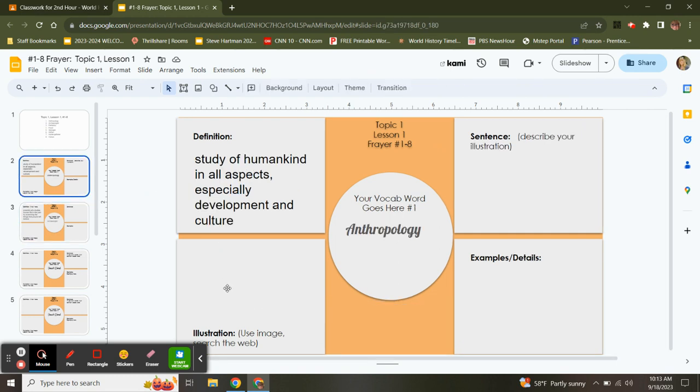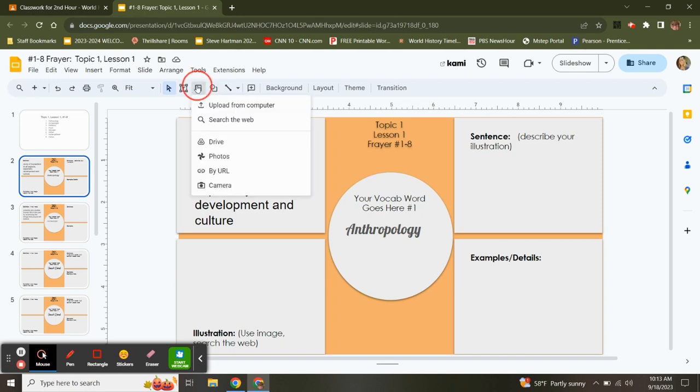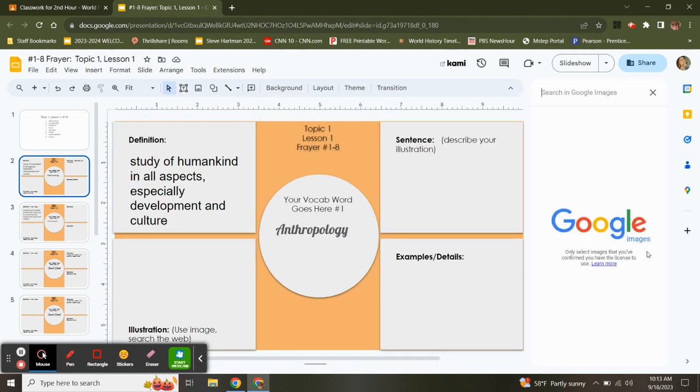To get the illustration, up at the top right here, it says Insert Image. Click on that, and then you will want to search the web. Click Search the Web, and this Google Images bar pops up. Type in the vocab word, anthropology.